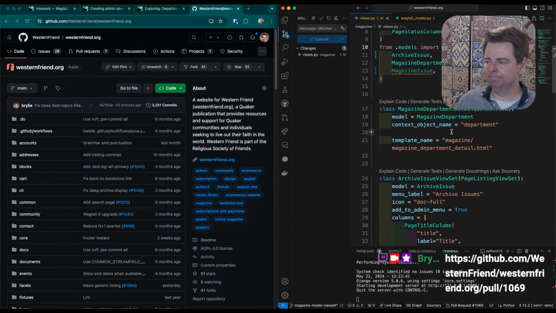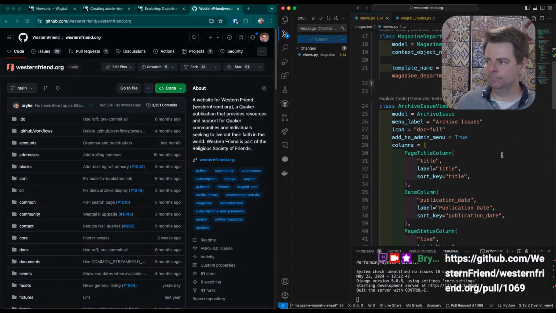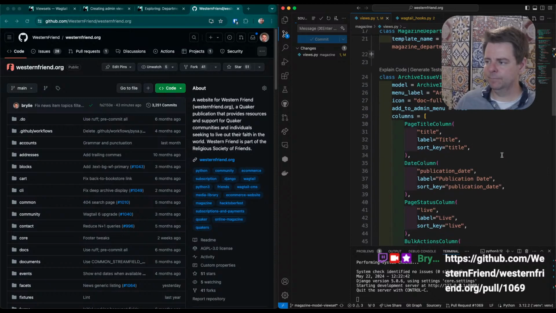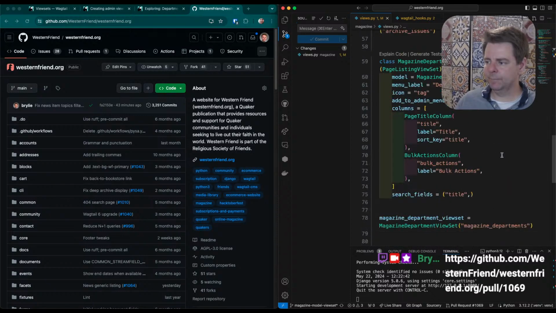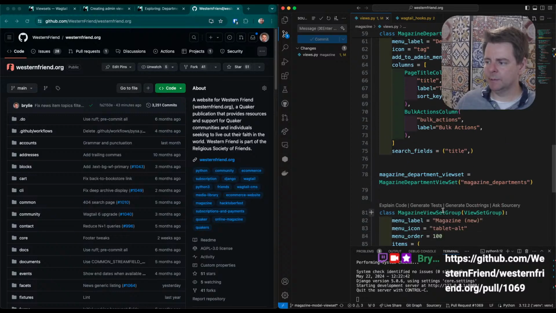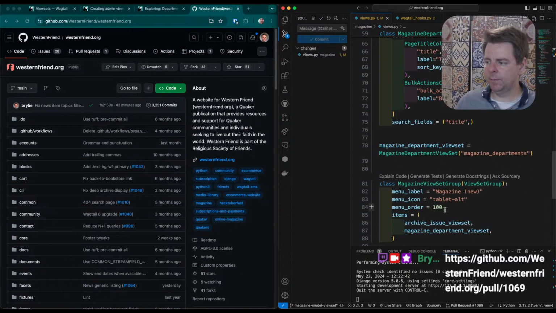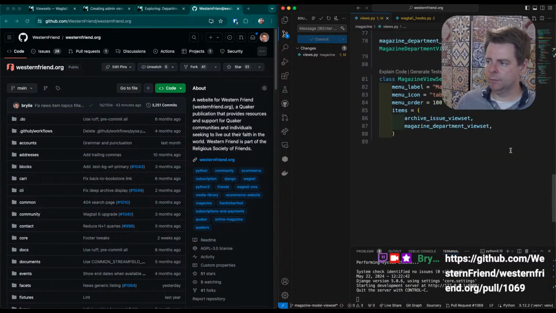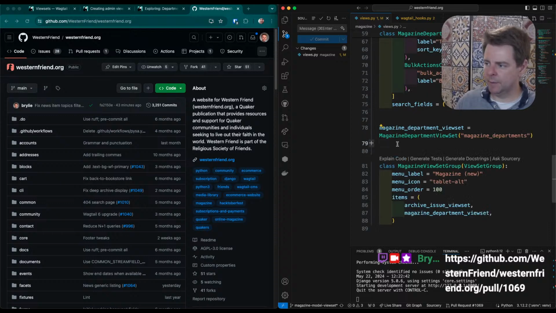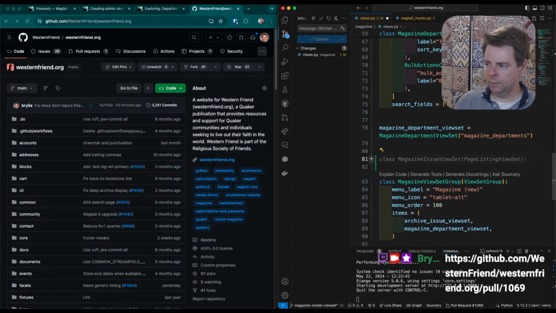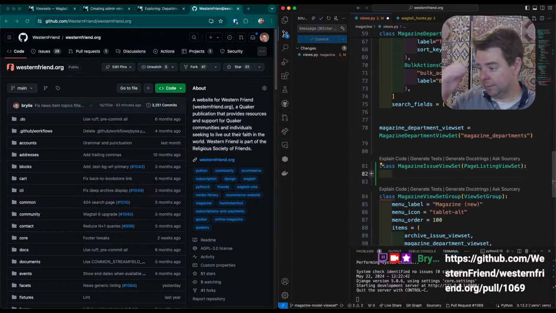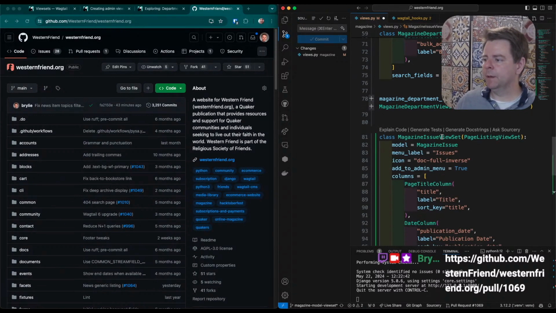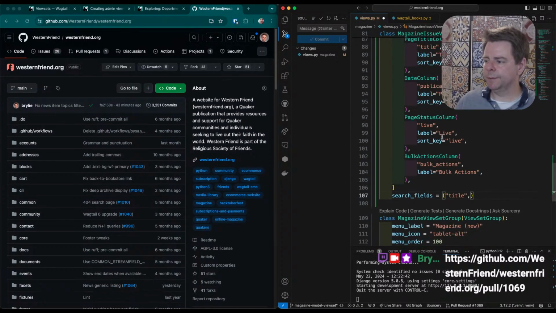And essentially, define a magazine issue. Oh, where'd my cursor go? Magazine issue view set. Let's see, model is magazine issue, and search fields is title. Looking good.